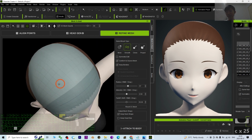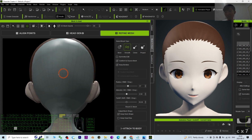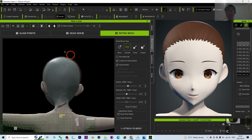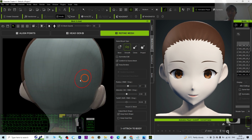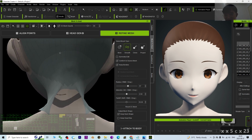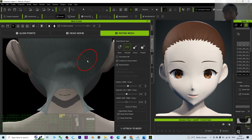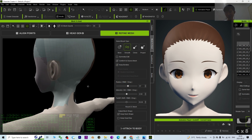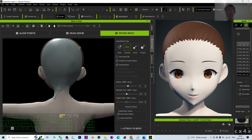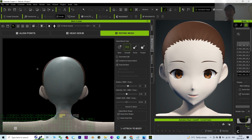Now, we check the head as well. Are all the topology lines okay? Oh, here are some problems. Just make sure everything is okay. We want to fix the topology lines because this will influence the morph that you are going to do later. Alright, let's say something messes up, you can just press Ctrl Z to undo it. So for this point here, you can make everything smooth.